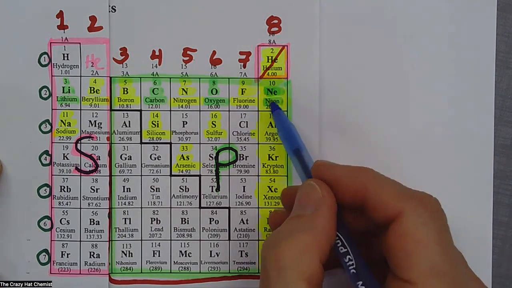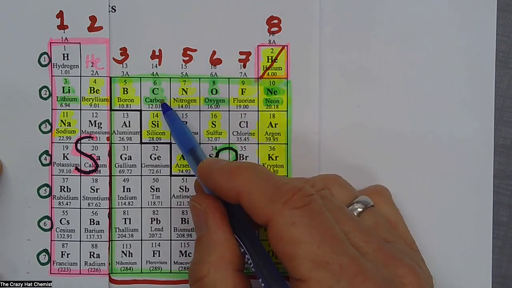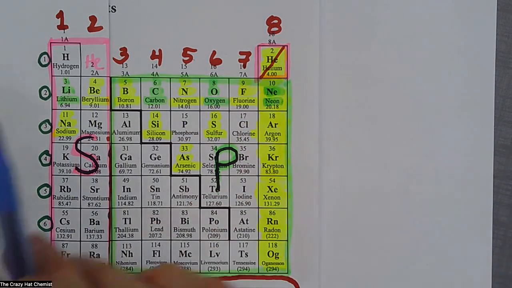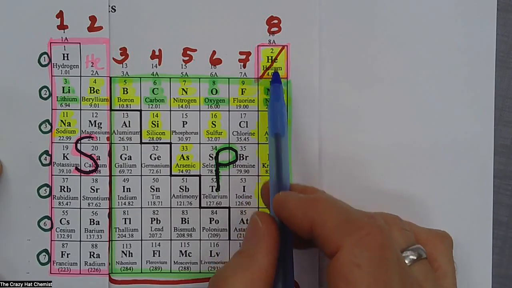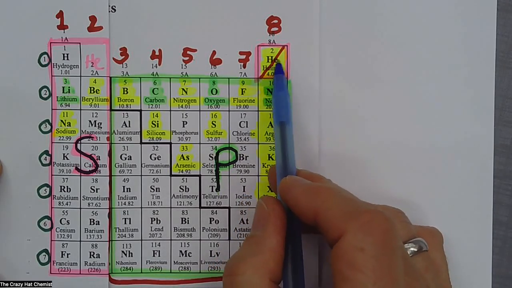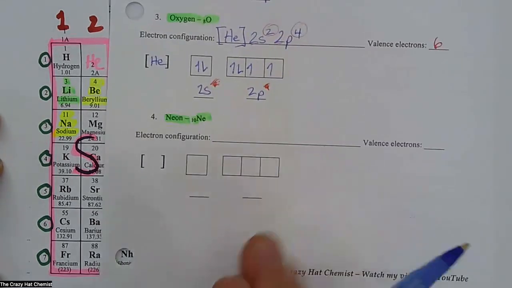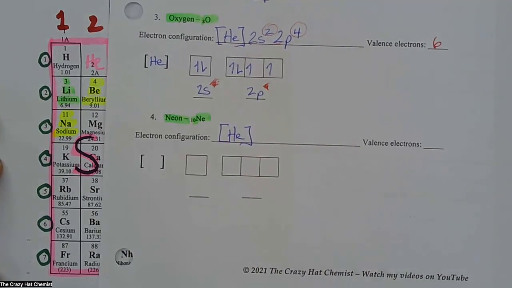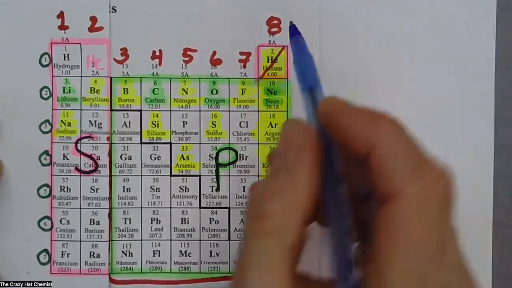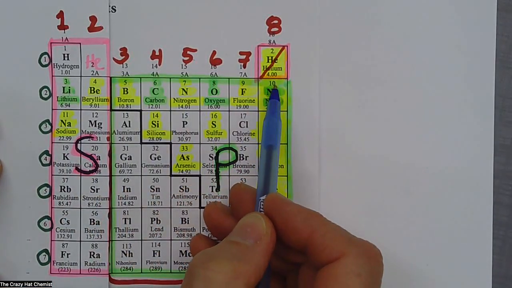What we have to do, just like on oxygen or carbon or lithium that we have done, or on the previous video with fluorine, is go up one period and slam it to the far right. Well, it's already slammed to the far right, so we just go up one period. We're going to get helium, so we write helium in brackets there. We've counted up to 2. Now we need to do 3, 4, 5, 6, 7, 8, 9, and finally 10.